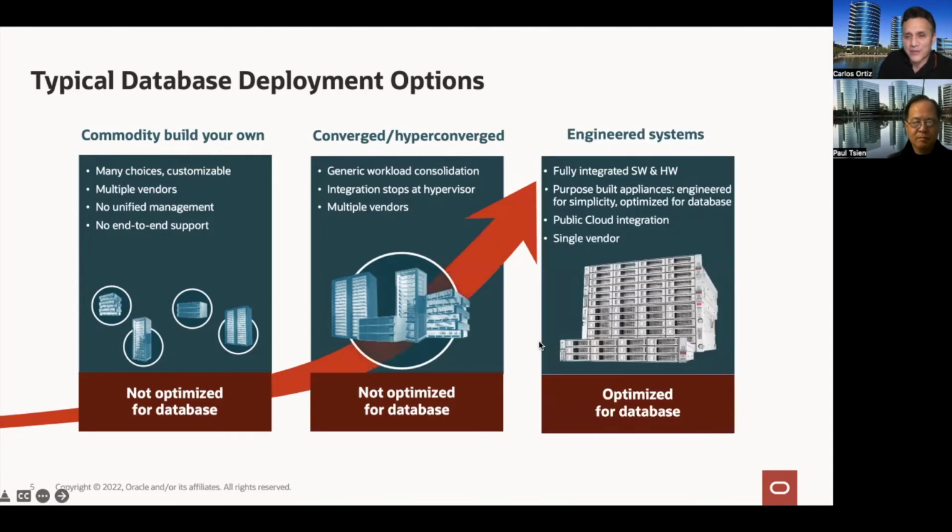So today we're going to be covering Oracle Engineered Systems. These are systems that are fully integrated on the software and hardware. They're purpose-built appliances, configured for simplicity and optimized to run the Oracle database. It comes with integration with the public cloud, and you deal with a single vendor.